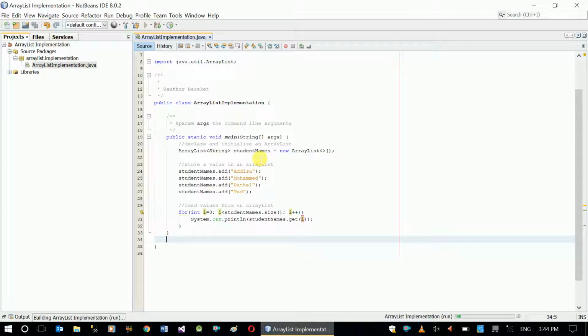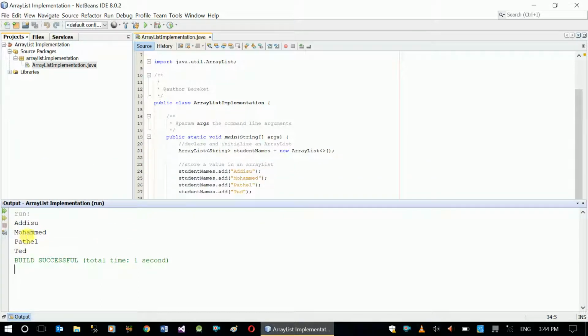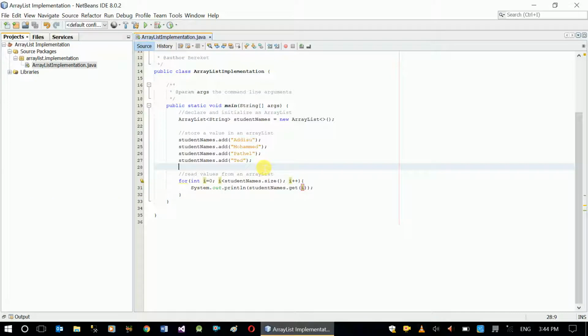Now let's run our application and see. So here we go. These are the items we have entered, 4 items. Now let's add another item here. We don't modify our for loop, we just add a new element here.